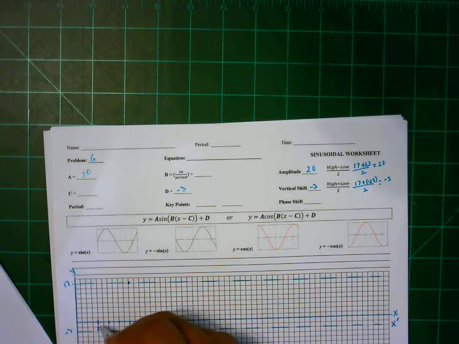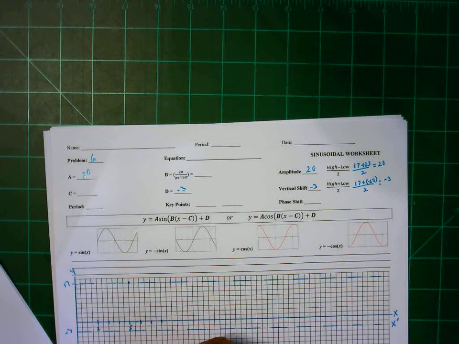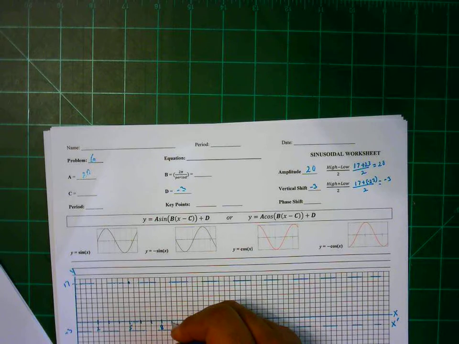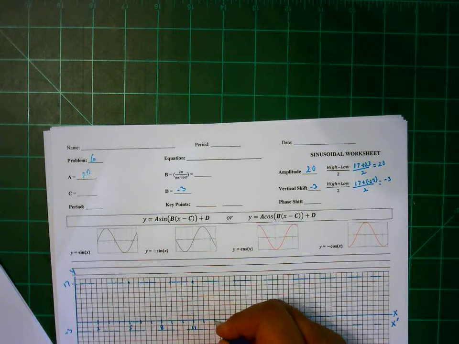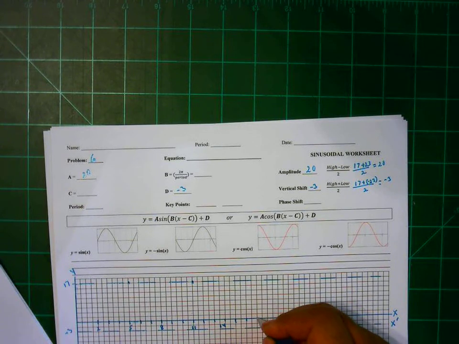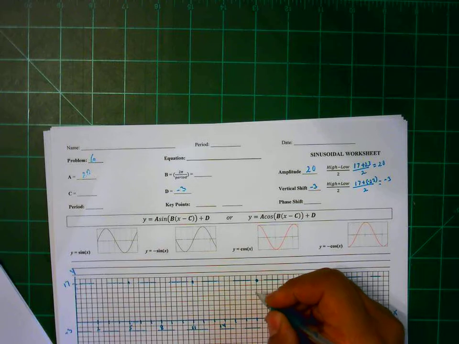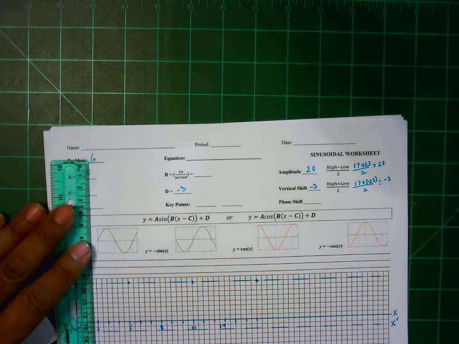So in 3 seconds, she went from negative to positive. So in 3 more seconds, she'll be back to negative again. So now she's back down here. So this is 8. This is 11. So at 11, she's back up here. 12, 13. At 14, she's back down here. 15, 16, 17, she's back up here. That's our graph.